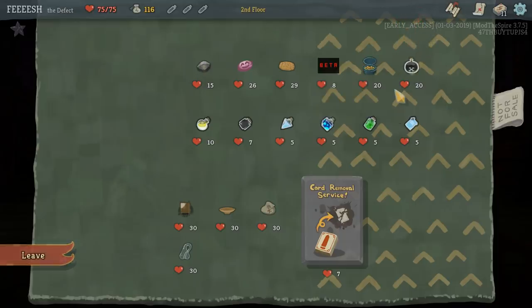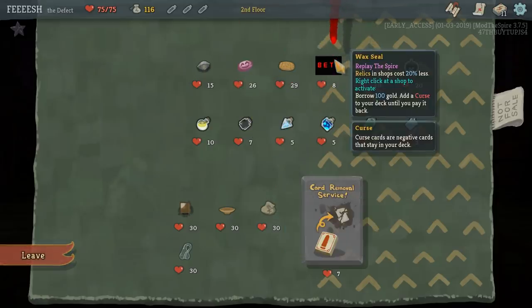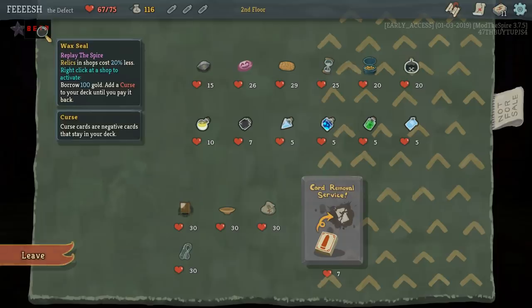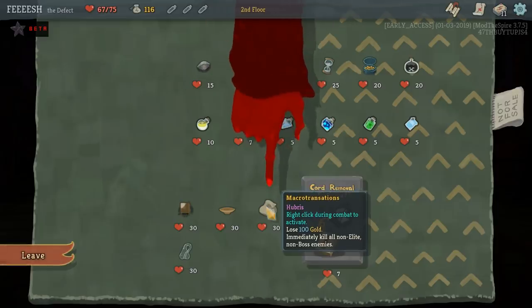Let's see. Does Wax Seal work on these health costs? I have no idea. We don't have Wax Seal as an option here, though, unfortunately. Well, we could try it. Okay, it doesn't look like it reduces the cost, unfortunately. It's still worth it, though. It just makes relics and shops cheaper. So is this current or max HP? This is current.